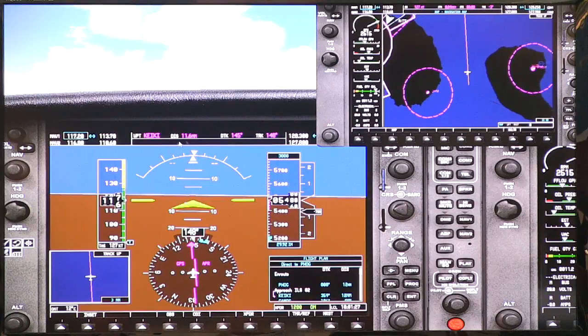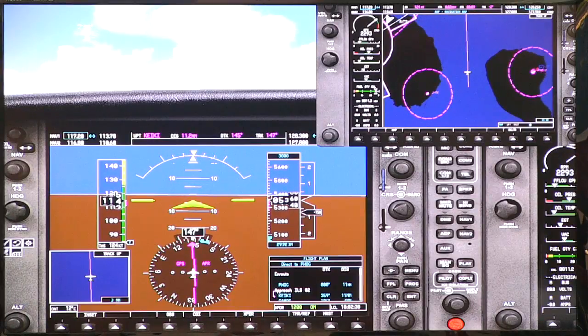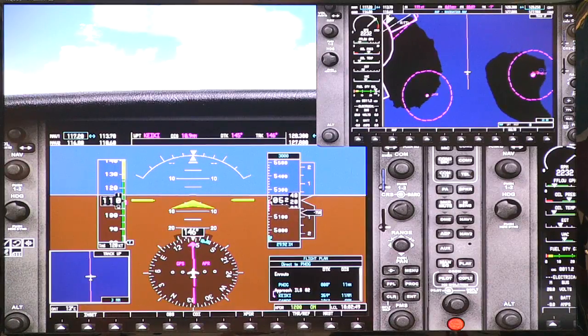Up at the top. So, we have here, and I'm going to reduce power here, guys, because we're going to slow this down so I can talk a little bit. Okay, so now what kind of a rate per minute descent do we need to get down to 3,000? 750. Is that going to get us to 3,000 from 5,200 feet to 3,000 feet?